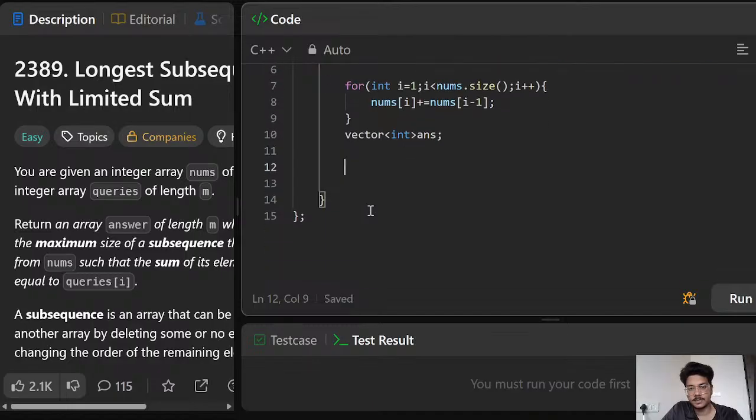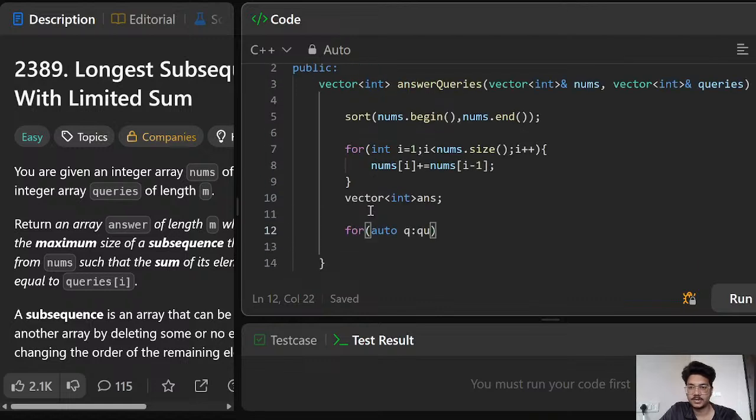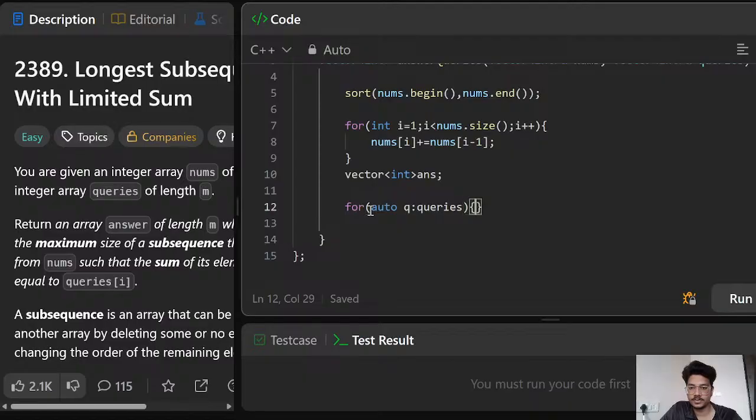Then we run an auto loop and check every time how many numbers are greater than the query sum value: auto q in queries. We simply count how many numbers are greater, so upper bound on nums.begin and nums.end with the query value, and we find the index.